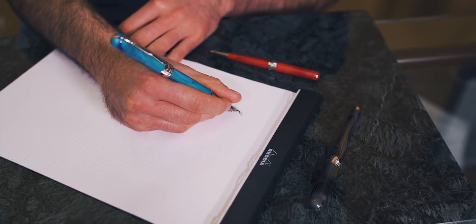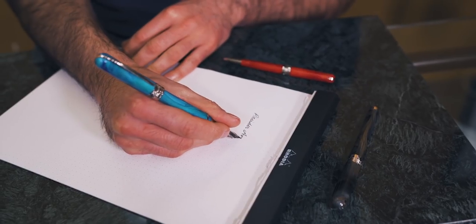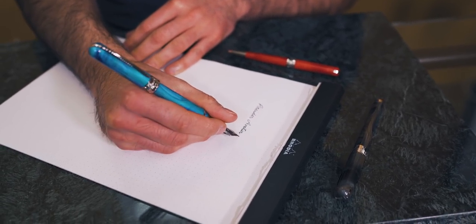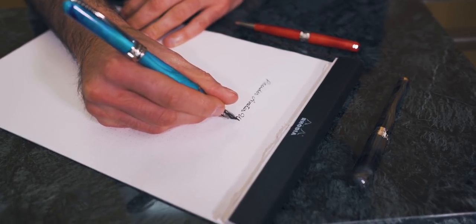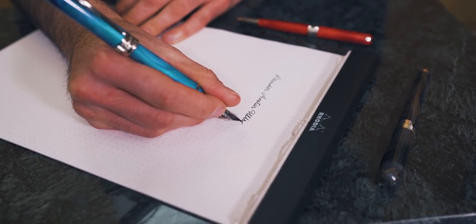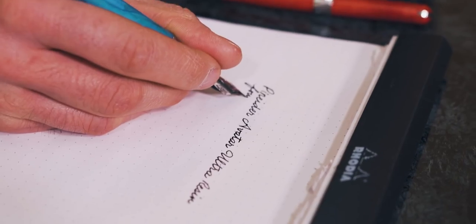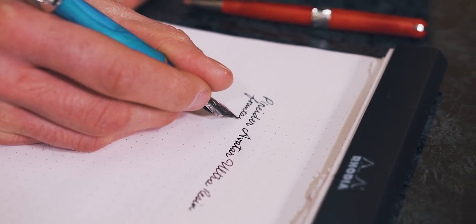But let's not overlook the most important part, the writing experience. On the fountain pen, the steel nib performs admirably right out of the box. It's bouncy for a steel nib, providing some line variation when pressed. The flow is a bit on the drier side, and even for a medium, has some noticeable feedback.